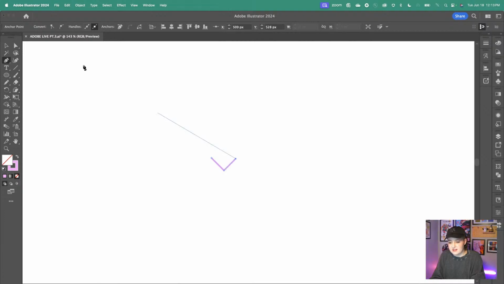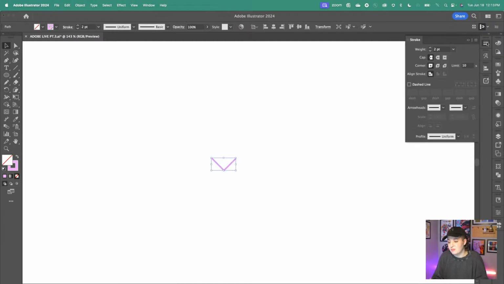Once I have that, I think that's kind of even. I'm going to select this and I'm going to go over to the properties panel over here with the stroke weight. And as you can see, we're going to actually increase the weight of this. And you're probably thinking like, that looks terrible. What's going on with that? Let me zoom in. But we can actually change the cap to be a circle and we'll just kind of keep building out this heart. And slowly but surely, we will get a heart just like that.